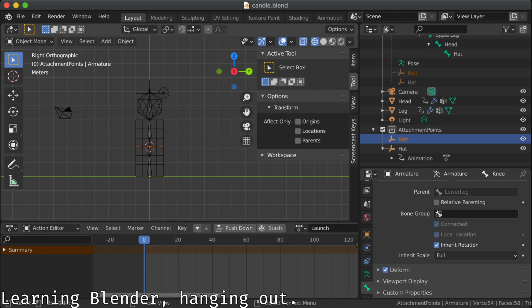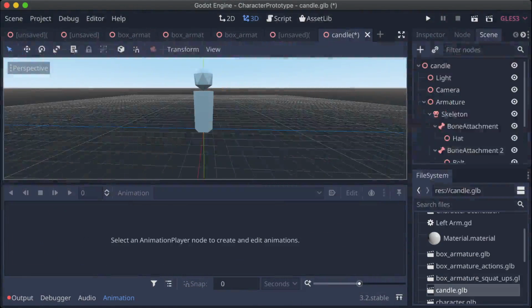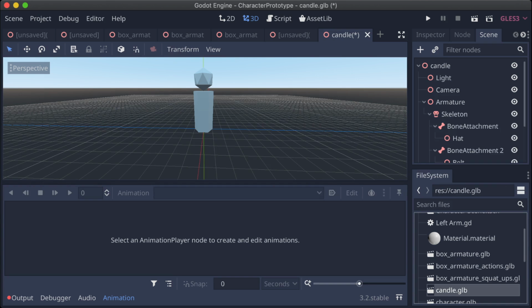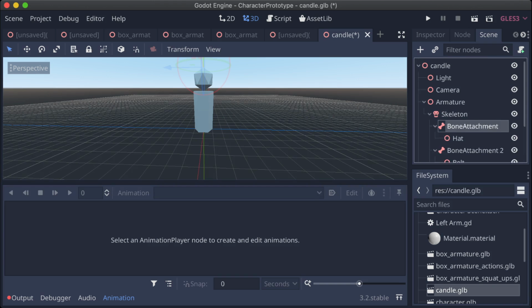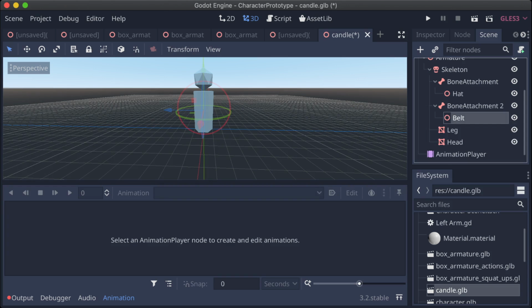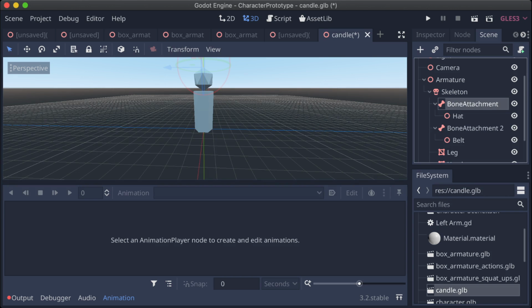Okay, this is, we're into character. Let's go back into Godot. Oh, interesting, bone attachment. That is gross. That is awful.